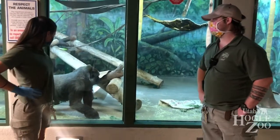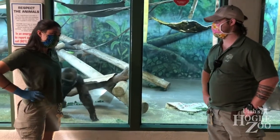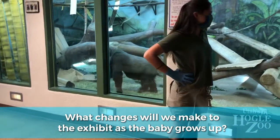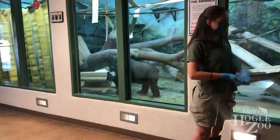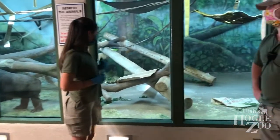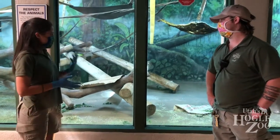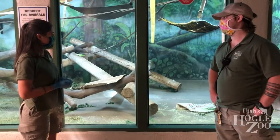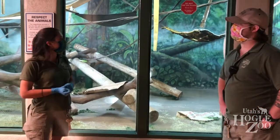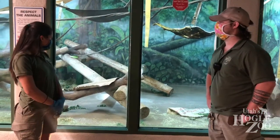So obviously the kid's going to grow up — as the baby gets older, are we going to be doing any more changes to the exhibit? Oh yeah, of course. These changes are going to be ongoing, and obviously as the kid develops, he or she is going to be getting more motor skills, moving around more, exploring a lot more. So as they grow and they change, we're definitely going to have to look at the exhibit throughout that time and make sure that we're keeping up with them and keeping things safe as they progress in life.